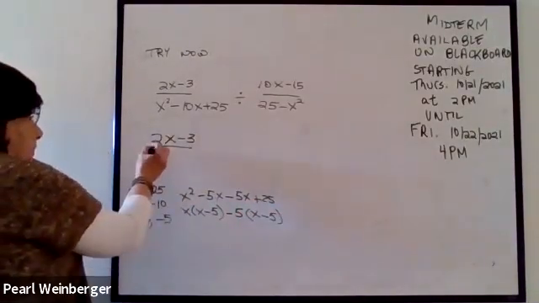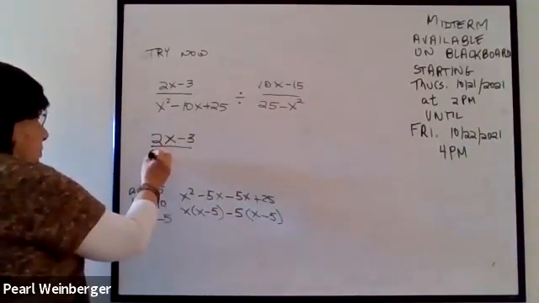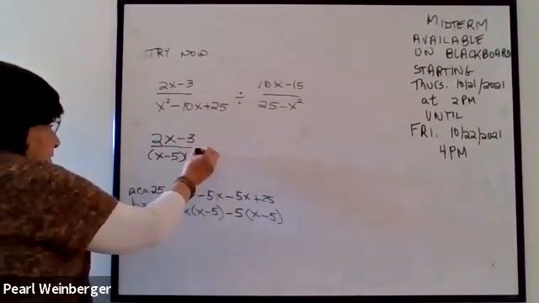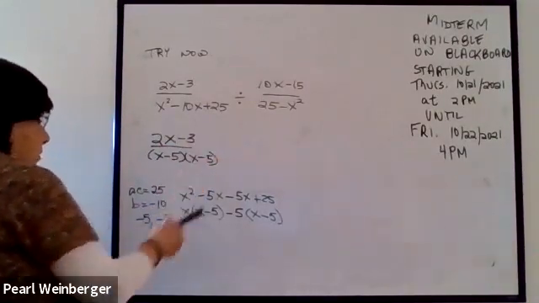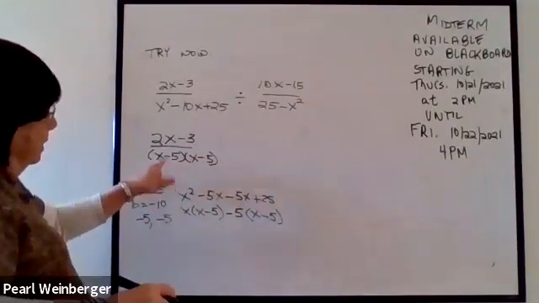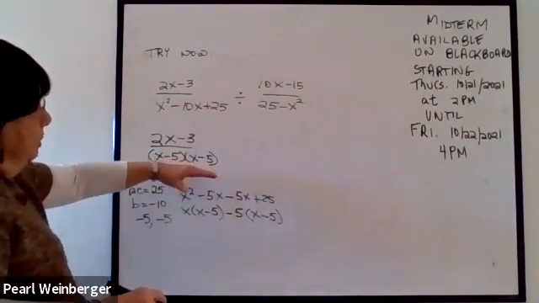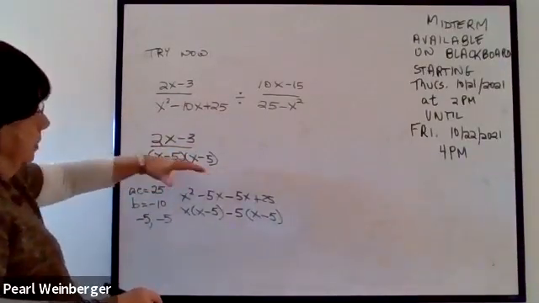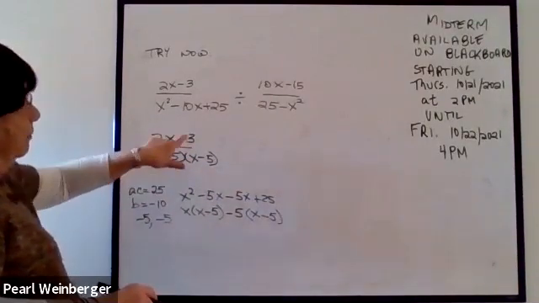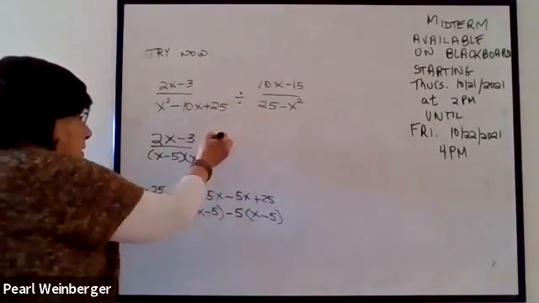So it turns out that this x squared minus 10x plus 25 can factor into x minus 5 times x minus 5. In other words, this is really x minus 5 squared. It's probably better for when we're doing the fractions to have them separate, but this really is the binomial x minus 5 squared. Okay, now let's go on to the other fraction.